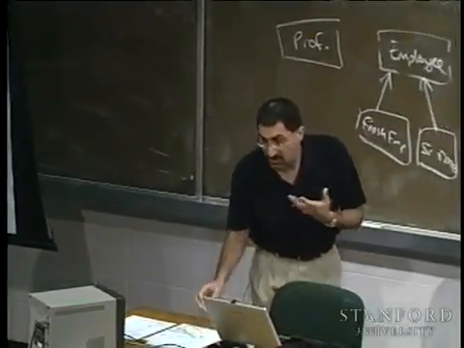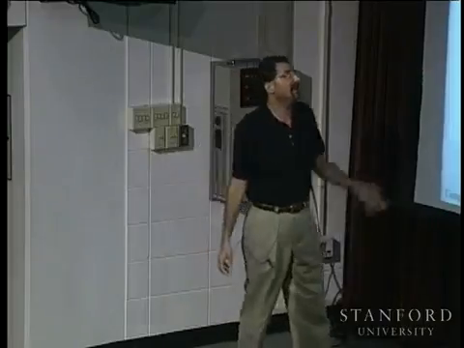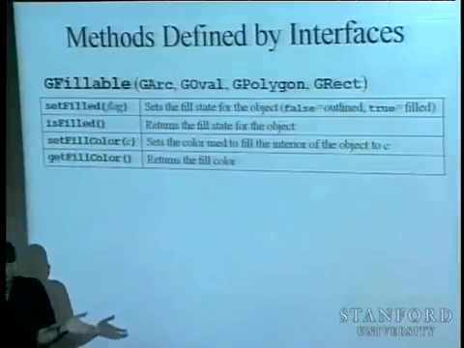Okay? So let me show you some examples of that in the graphics world. There's something called GFillable. That's an interface. So GFillable is a set of methods that a certain set of classes have, and the classes that have it are a GArc, a GOval, a GPolygon, and a GRect. Okay? So you might say, hey, Marron, yeah, those are all GObjects. Why isn't everything that's a GObject GFillable? Because there are some things like a GLabel that's a GObject that's not fillable. Okay? So that direct hierarchical relationship doesn't hold. I have some subset of the classes that actually have this. And fillable are just the things that can be filled.